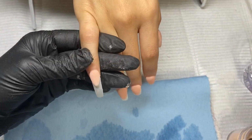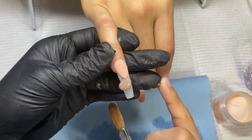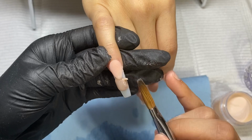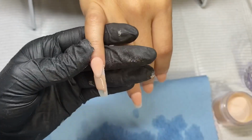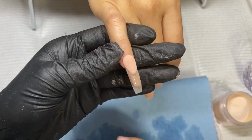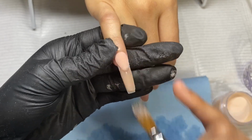So after filing the nail and dusting off any of the dust, you always want to make sure that you get no dust on your workspace, especially when you're applying the acrylic, because if not, whenever you apply the acrylic, the dust will be on the nail and you don't want that. So I am going to go in with my NailsBySafi number 27 acrylic, and I am going to be adding this to all the nails.